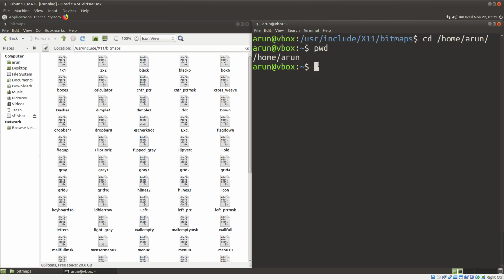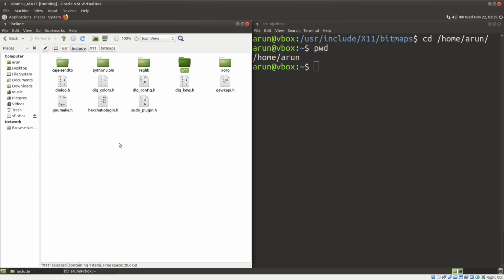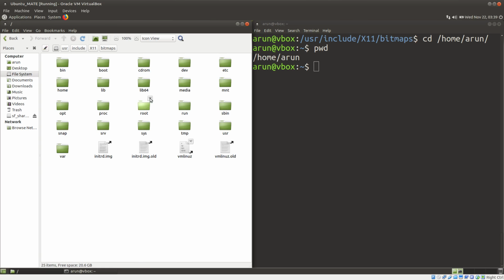All right, so I guess that's enough for this one video. Now since you know all this, you can jump ahead and go to different locations and play around with your Linux distribution. We'll go into more detail in the next video. The only thing right now is that if you have any folders with an X on top, you will not have permission to go inside, but all other folders you can just navigate and see.